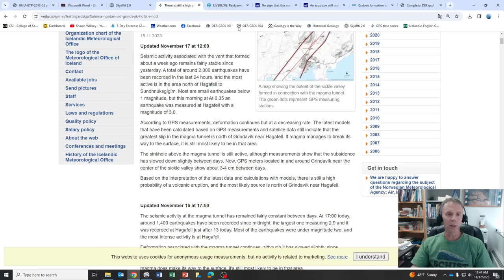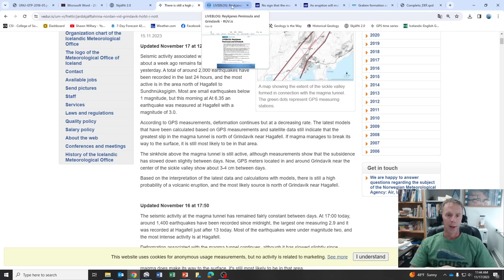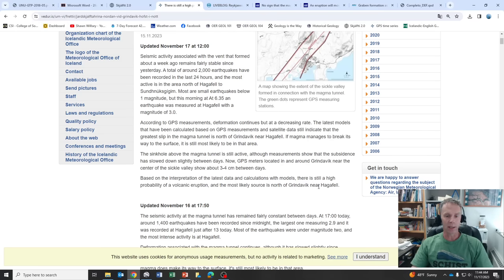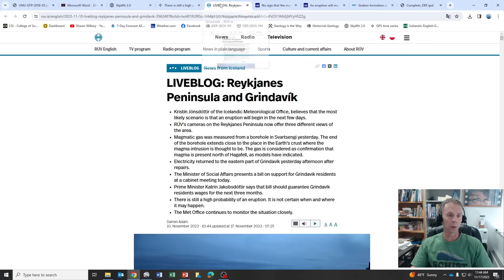Now, there's a lot of different hypotheses out there, and that's just one. If you listen to some of the other geologists in Iceland, it may sound and seem a little bit confusing. But I agree with IMO that right now the data is showing that this area is showing the most signs of unrest. If you had to choose a place where an eruption is most likely, that makes the most sense to me too.